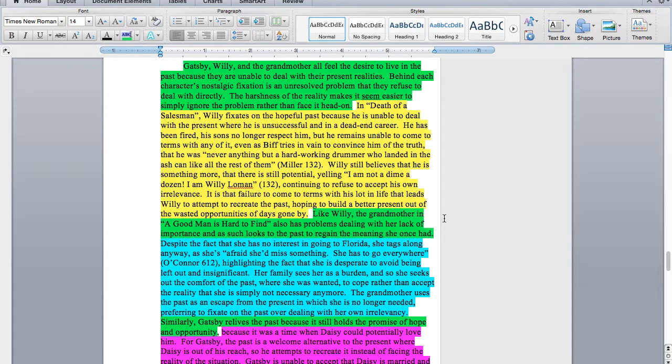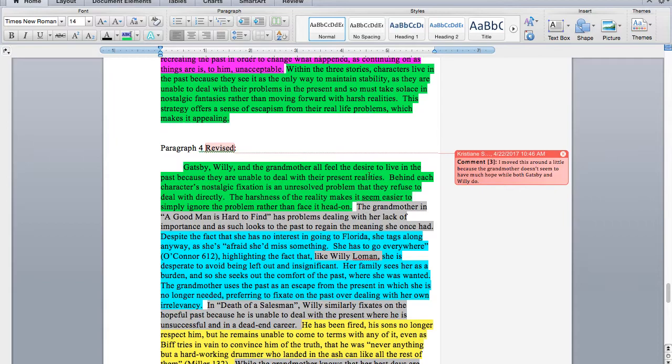The paragraph is about nostalgia and the search for the past, right? To live in the past and to enjoy living in the past. And in part, that's because of this idea of a hopeful past versus a future where everything has kind of fallen apart. So the original order had Willie, the grandmother, and Gatsby. I've rearranged it to start with the grandmother because I view her as the one who least lives in the past and who has the least sense of the hope of regaining it, right? Willie seems to have that through his sons, Gatsby obviously has it, but the grandmother really doesn't.